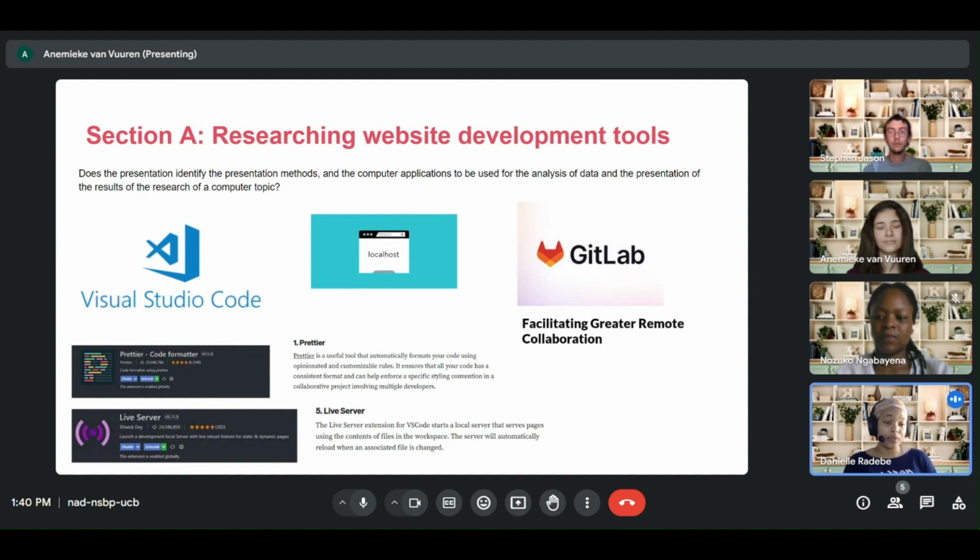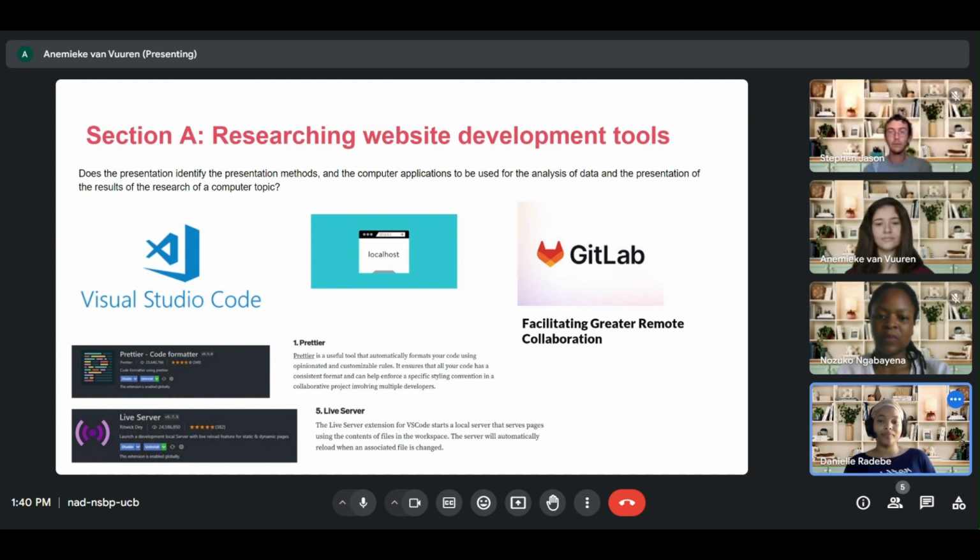And the two main ones I wanted to highlight that we used are Prettier. Prettier is great for formatting code, and then the live server is also great for being able to serve our web-based applications nicely, and we are able to see what the code is doing and the product of the code on a separate screen, making it easier to develop. And then GitLab is one of the best remote collaboration tools to use, and it's where we stored all of our code. It made it easier for collaborating using the boards, etc.